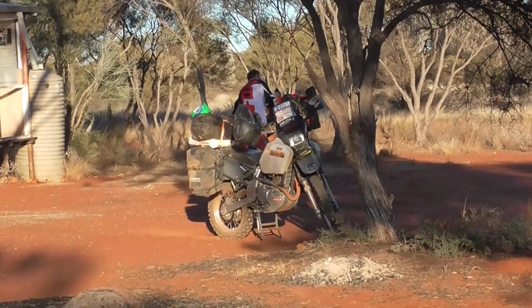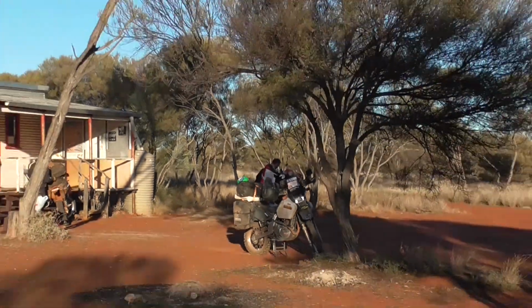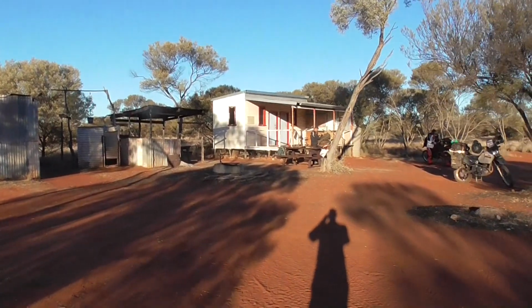Alright, so we're nearly packed. Had some brekkie, had a coffee. Next stop, probably Neil Junction, where the Connie Sue meets the Anne Beadell. And from here we've got about 350 k's through to Ilkurlka. So hopefully we'll be there by lunchtime, depending what the road's like for us. I'm all ready to go. Chris is pretty much ready. Andrew's just doing some final packing, and we'll be out of here.